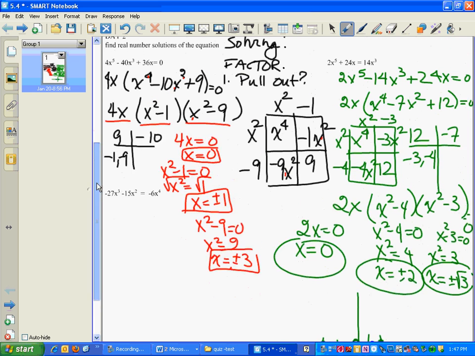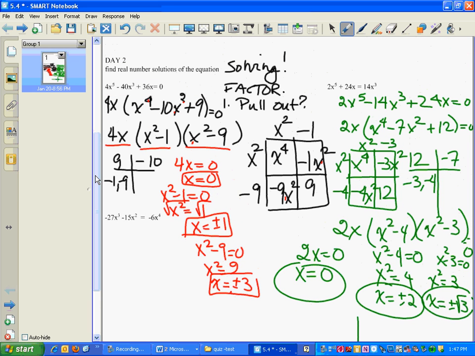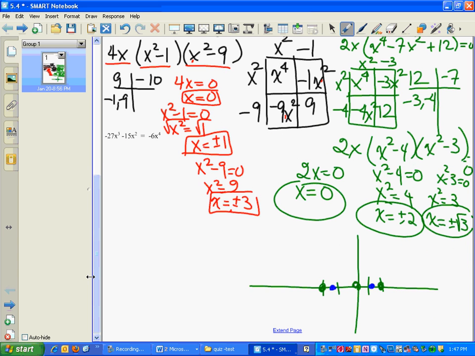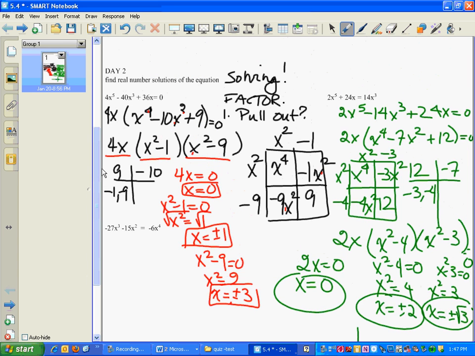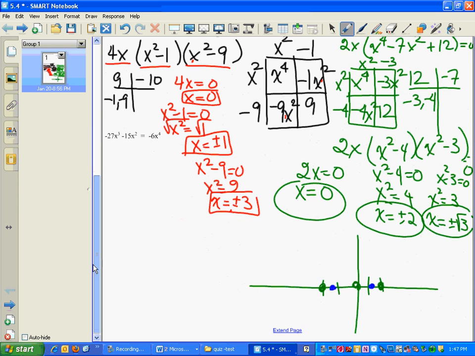Now, it's a cubic or fifth root. Where are your tails? Fifth root, odd. Even goes up or down. Odds are at odd points, okay? Now, what was the highest exponent of this polynomial? It was a 5. So that's odd. So if we had to sketch this, we would go woo, woo, woo, woo, woo. Tails end up in the right spot, and we know where it's crossing the x-axis.